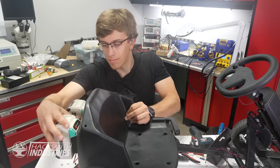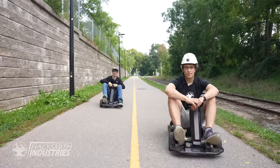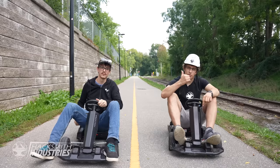Alright, that does it for one of the carts. Let's see if this actually made a difference. I'm going to be driving the souped-up super go-kart, and Chris T here is going to be driving the stock go-kart.